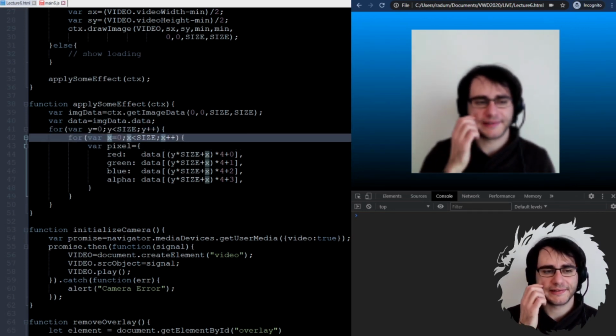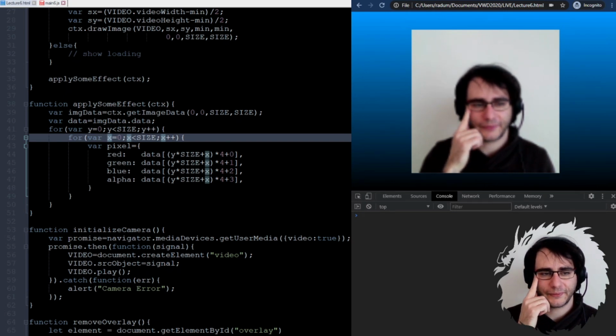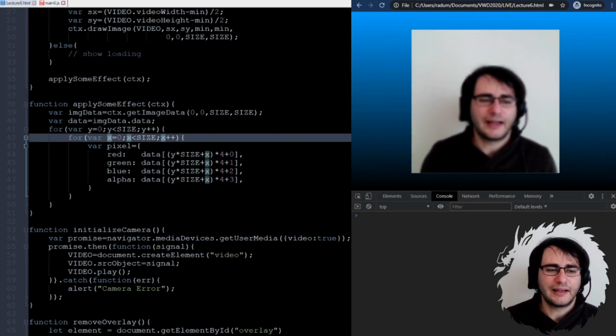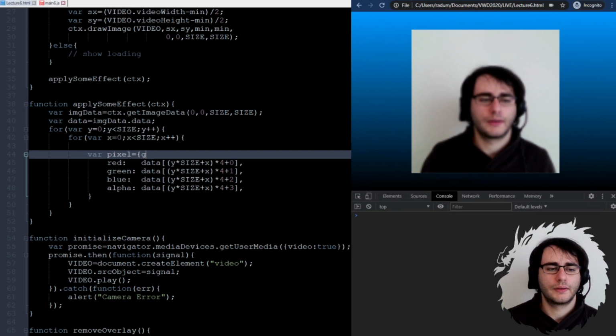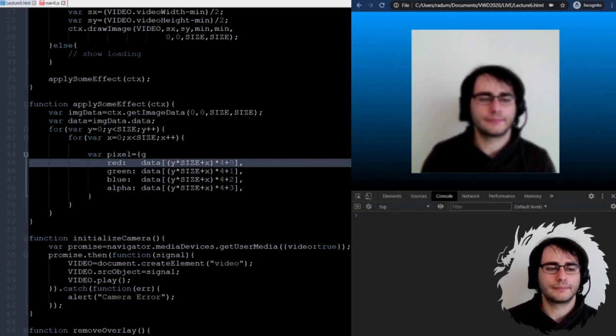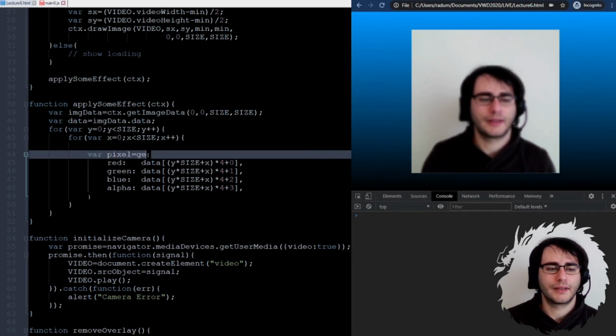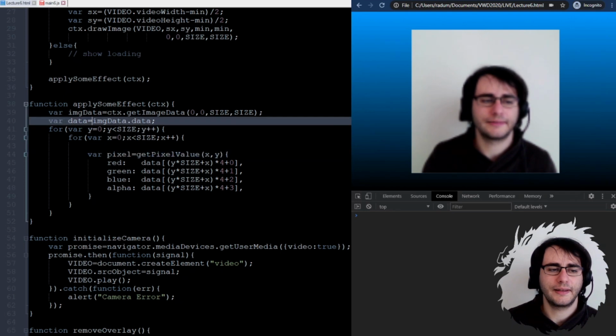I'm not sure if this is clear or not, but I prefer to do something nicer here. So encapsulate this behavior and say something like, maybe, get pixel value at x and y, and a given image data here.